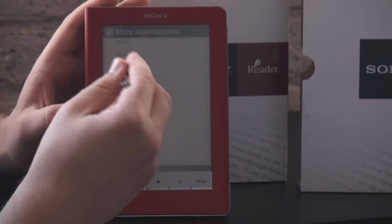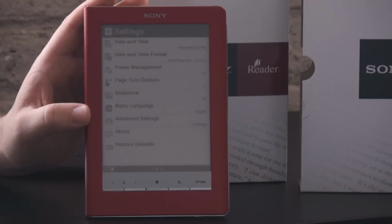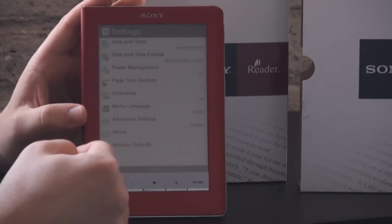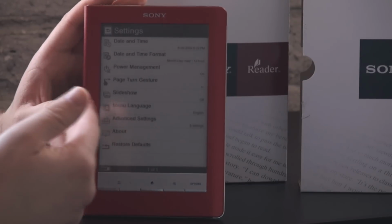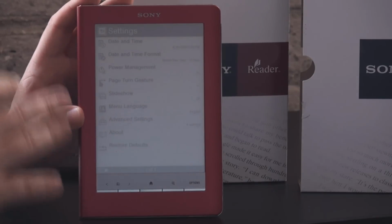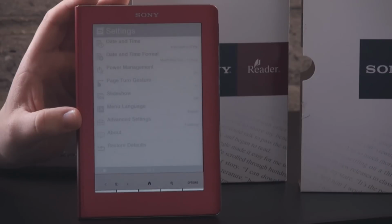In the settings menu, I'm going to go in here and you can actually do various things in terms of adjusting the date and time, the format, your power management, the page turn gesture, so the way you actually want to use your finger to swipe across the screen. You can go either from left to right or right to left, the slideshow settings, menu language, things like that. So again, this unit, as with the Pocket Edition, now offers bilingual support, so you can actually buy French ebooks and use it on this unit.